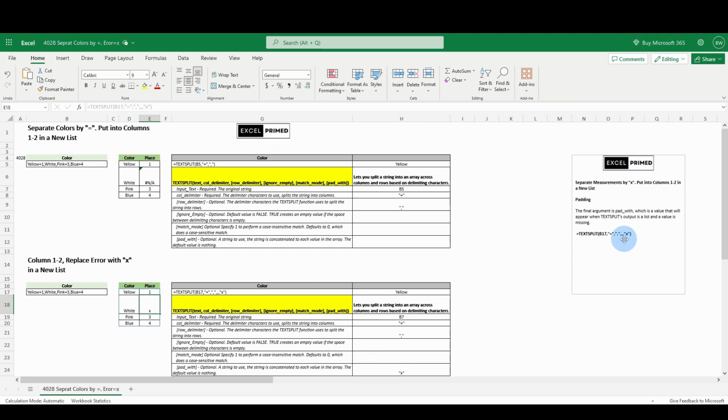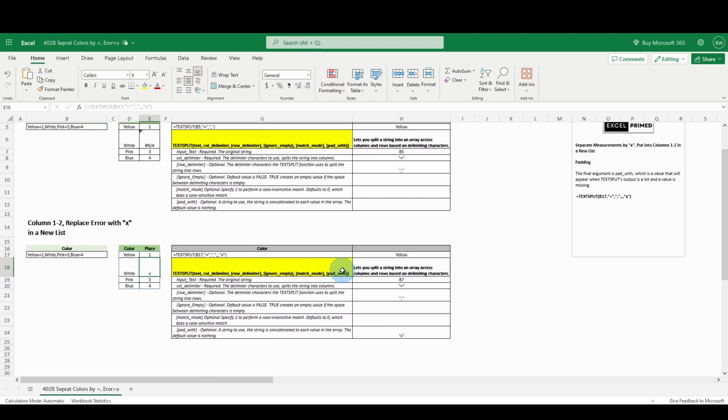Over here, a narrative of what I just explained. This is just trial and error. All this is about TEXTSPLIT. There are so many different combinations. There's no way I'm going to cover all of them. We're going to cover probably 7 or 8 more.